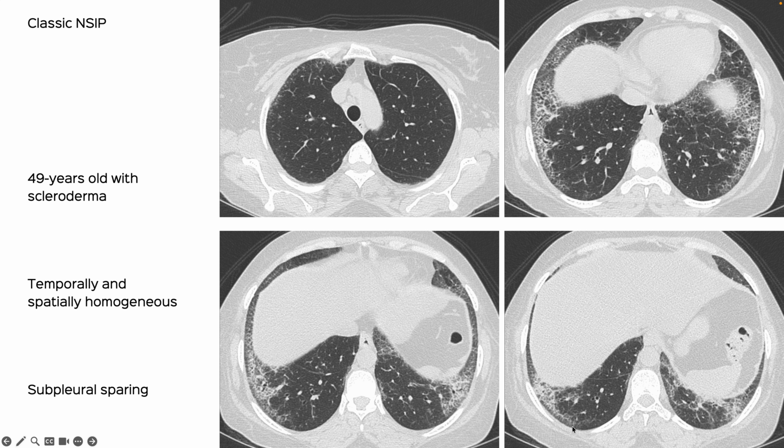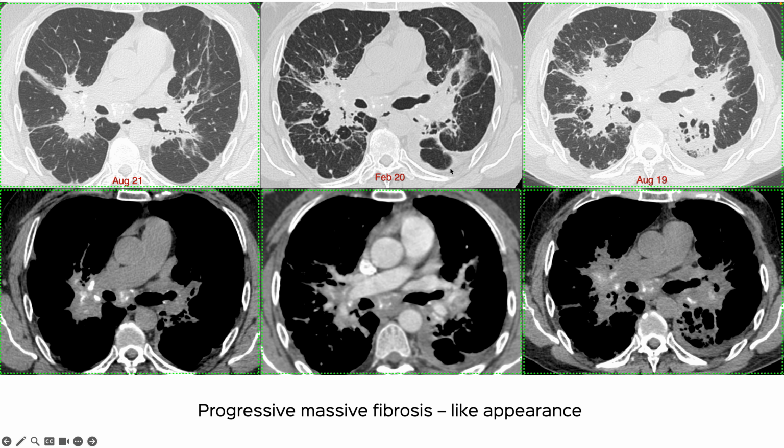Or here we have a patient with reticular opacity, so beautifully seen here, that lacy net-like appearance, with traction bronchiectasis. But there's subpleural sparing, there's temporal and spatial homogeneity. This is highly suggestive of NSIP in a patient with scleroderma, which means this is not IPF. It is not UIP as well. So it's non-UIP. Or this patient who has axial distribution of fibrosis, almost looks like progressive massive fibrosis, but in a patient who had sarcoidosis, the silicosis can look the same as well. This is obviously not a UIP pattern, and therefore it is not going to be IPF as well.